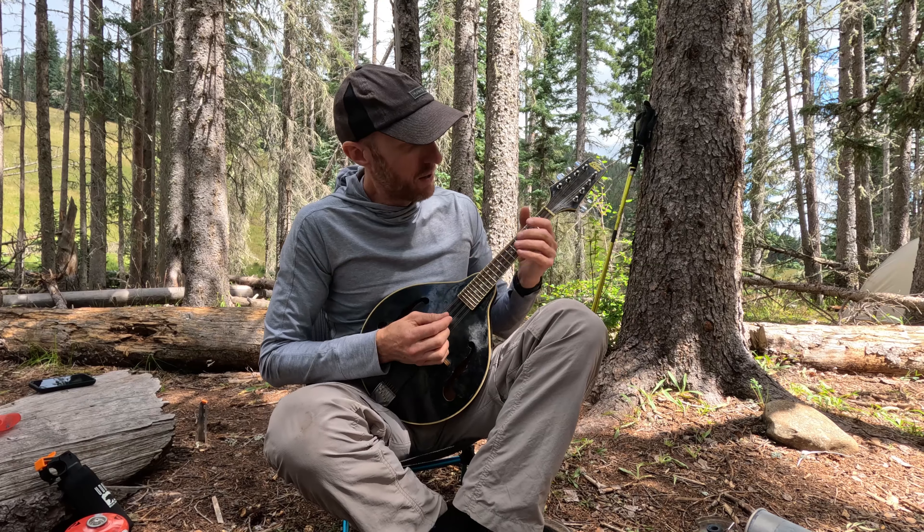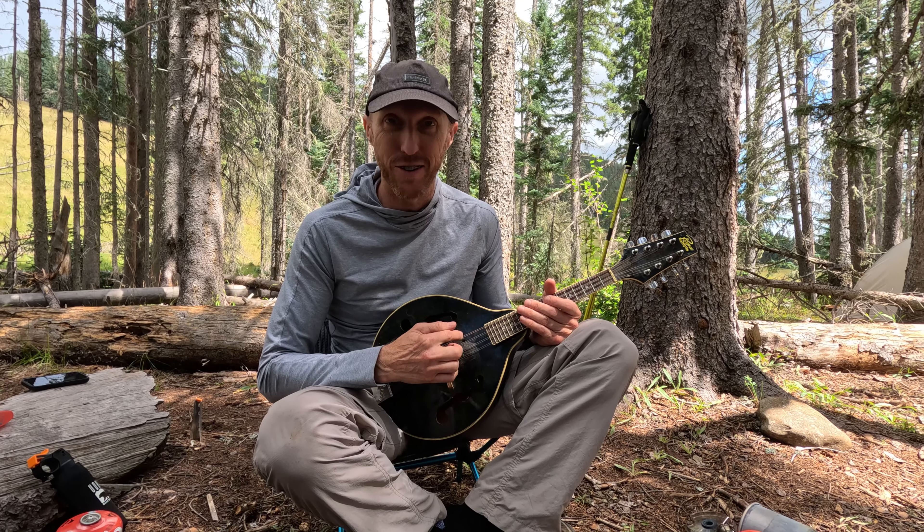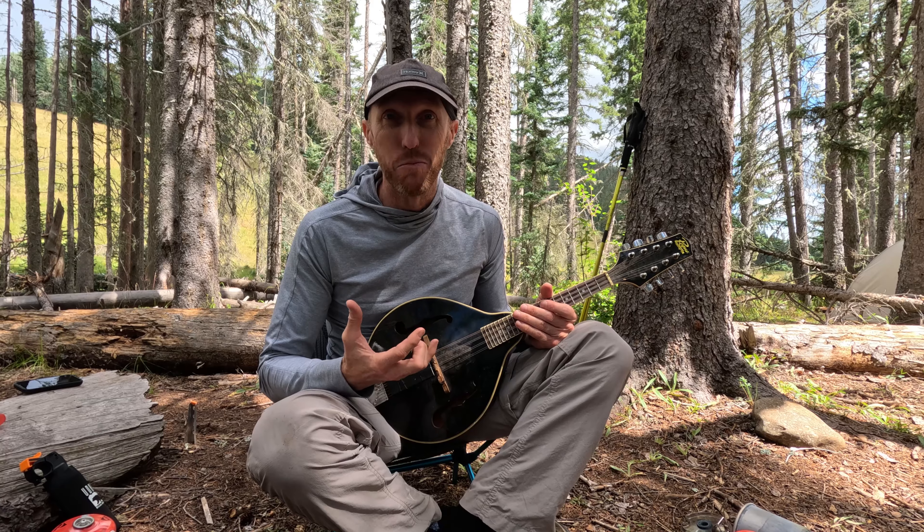I shoved a twig right in there, and that's what's holding the bridge together and keeping it from collapsing — just some random little twig I shoved in there like last year or the year before. The craziest thing about this mandolin: I have never changed the strings. I was going to when they eventually broke, but they never broke, and I kind of like the way these old strings sound on this old crummy budget mandolin. I think they work really good. I'm afraid that if I put new strings on it, it's going to make it harsh or something, so I'm going to keep the original strings on here — these five or six year old strings — for as long as I can. At this point I'm maybe just a little bit superstitious about it.